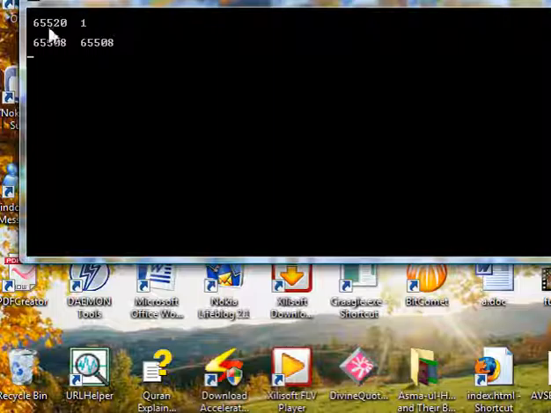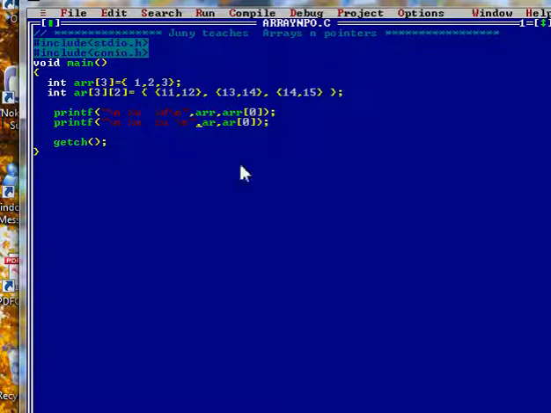If you look at the output, this is 65520, the address, and then the element 1. But next time what I see is 6508, 6508. What's that? That's my %u here.